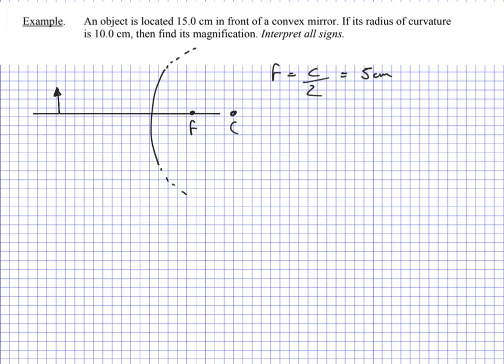Okay, so now I'm going to do my ray diagram. Here's my ruler. My ray comes in. It's going to come in parallel. Let's use blue. There it is. Blue coming in, hits the mirror here. It's going to then be reflected with its virtual ray going through the focal point.